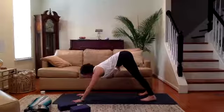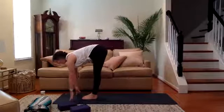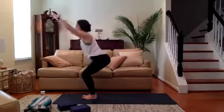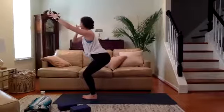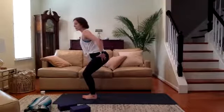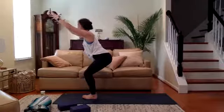Inhale, gaze between your hands. Exhale, step or float to the top of your mat, forward fold. Inhale, halfway lift. Exhale, forward fold. Inhale, chair pose, Utkatasana. Rise and sit low into your hips here. Squeeze your inner thighs together. Fire up your glutes to sit 1 inch lower as you shift the weight into your heels.